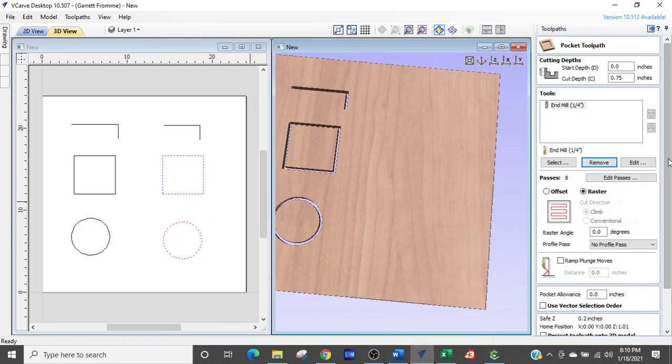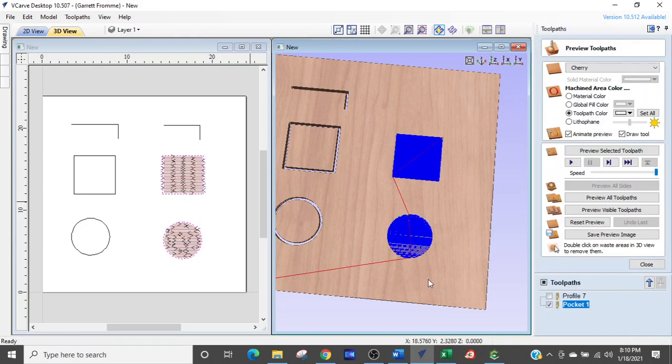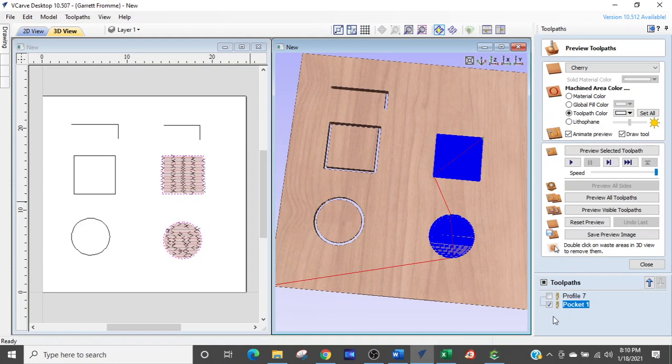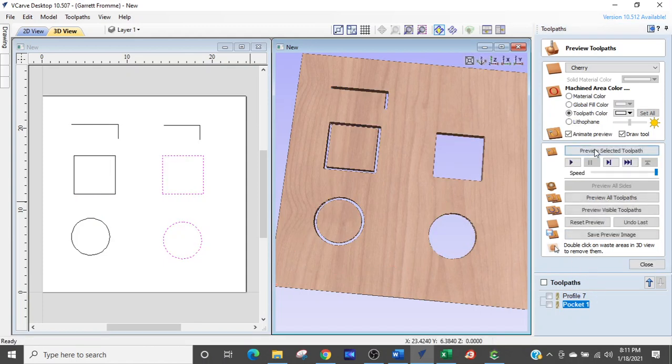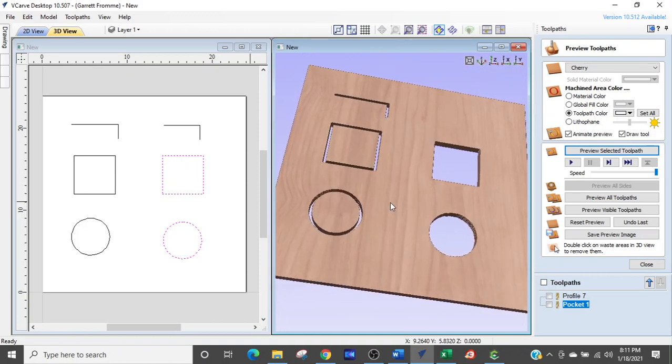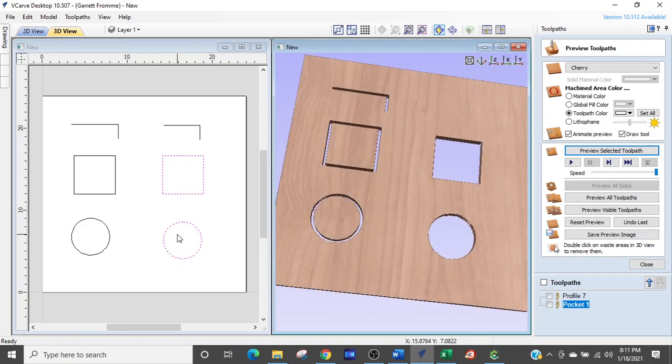So I've got this square and a circle selected, and I click calculate. And you see all these blue lines. Now, remember before, let's just do this here. Click that, and you see the blue lines are following the profile. This one, the blue lines are all inside the profile. When I say run toolpath, the selected toolpath is whatever's turned blue up here. If I click profile 1, well, profile 7, it'll run that one. If I run pocket 1, it'll run that one. And that's what I've selected. So I'm going to run it. And you can see it cut out inside the square. So that's the difference between these two. So pocketing toolpath will cut out the inside of the lines, whereas the profile toolpath will cut relative to the line itself.